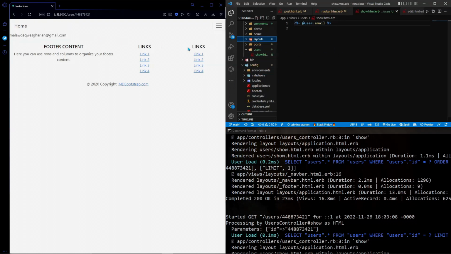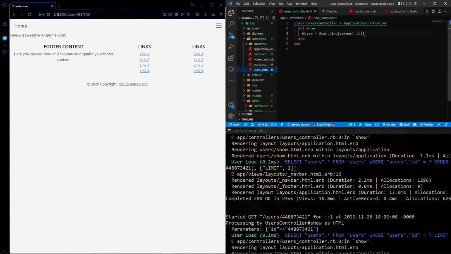Now you would have gotten an error here, and the reason is because you need to go to controllers, users controller, and you need to add this bit of code to the show action. So @user = User.find(params[:id]). Basically we're saying that the user in the params is the one that we want to show, and with this you always know that you're focusing in on a specific user, not an array. You're just focusing in on a specific one.